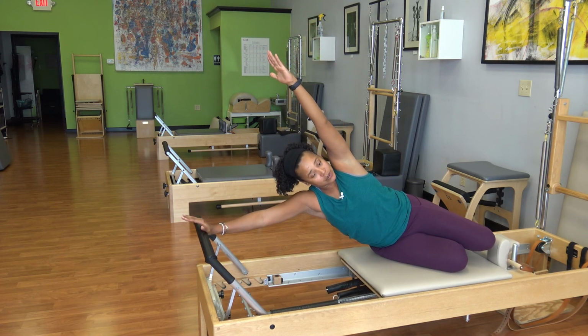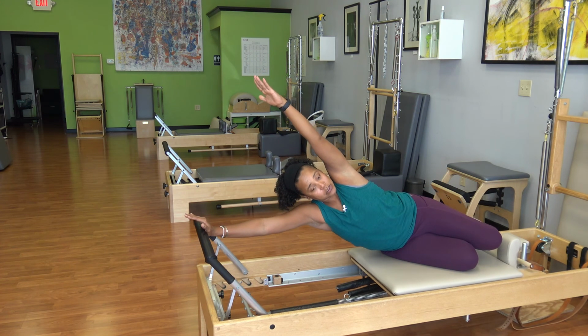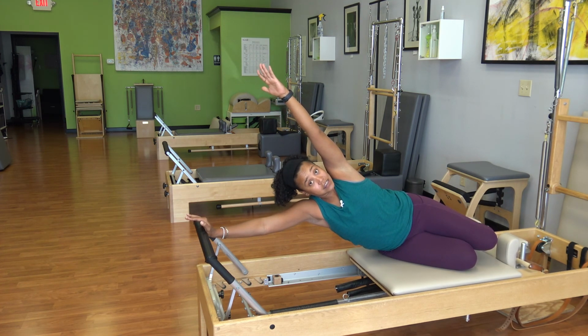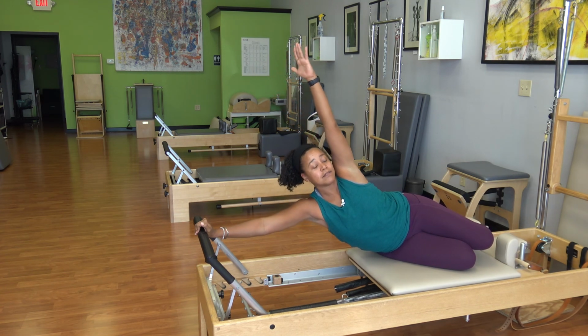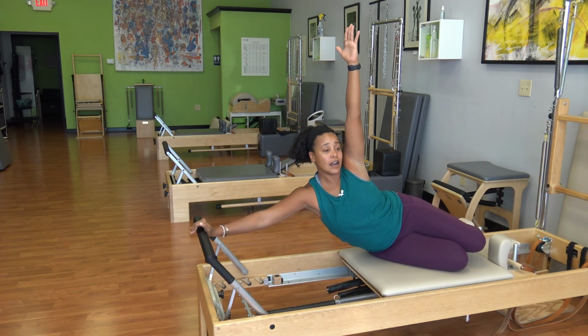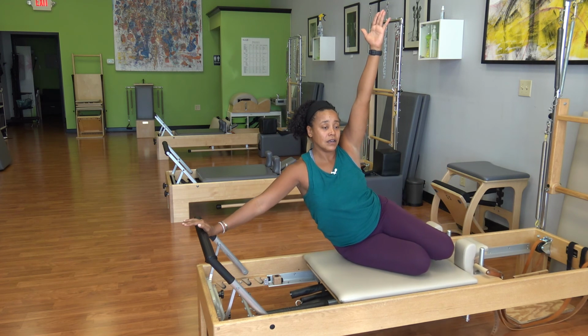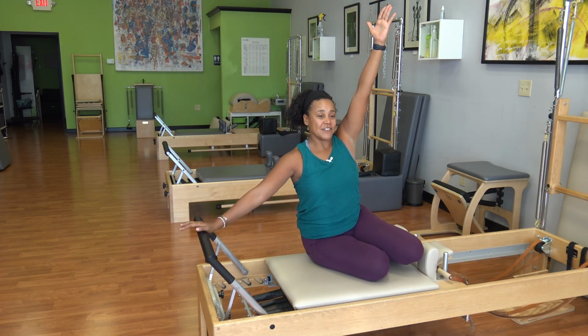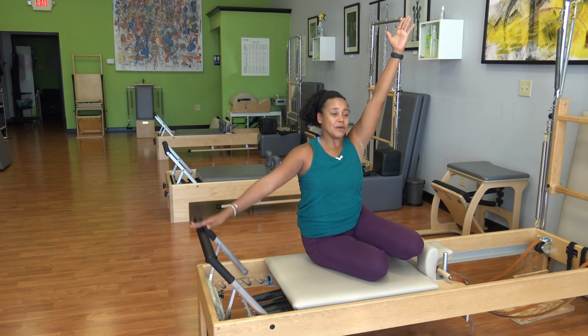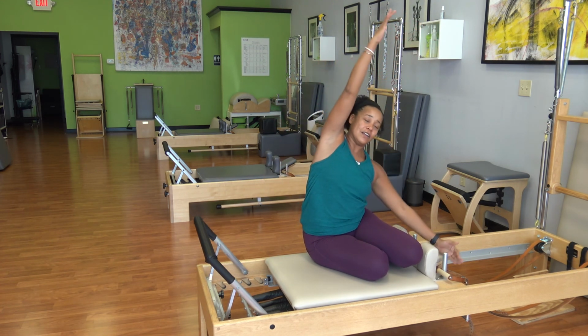And then as I'm reaching the hips out and pushing, like I taught myself to do in the short box series, I've got the length and I'm reaching through the side. Now, I can pull my head up and find the side bend, and I can pull my waist back up and in. And then I've got to feel how the side away from the bar brings the bar and over.